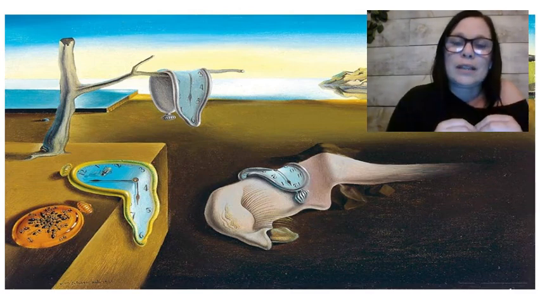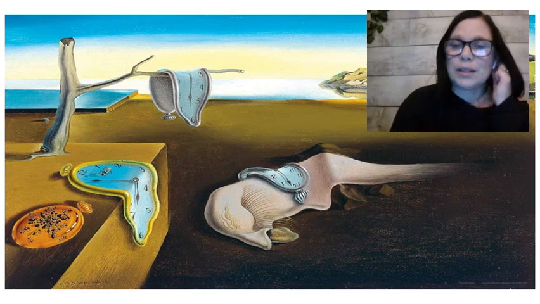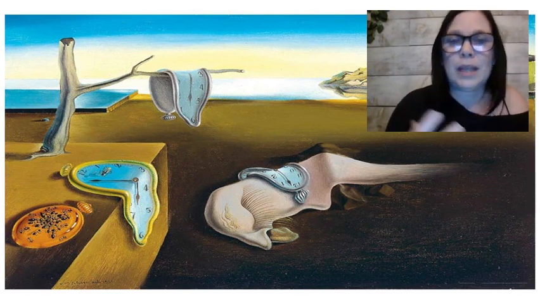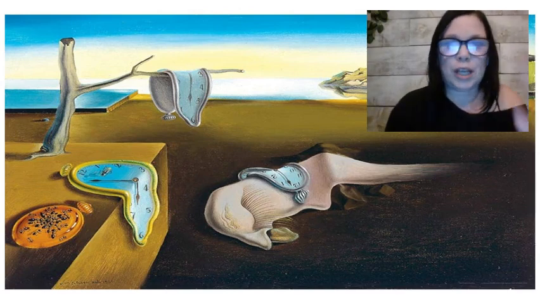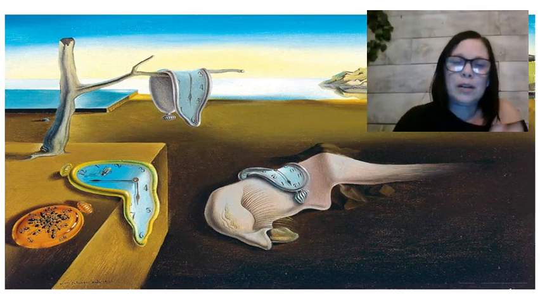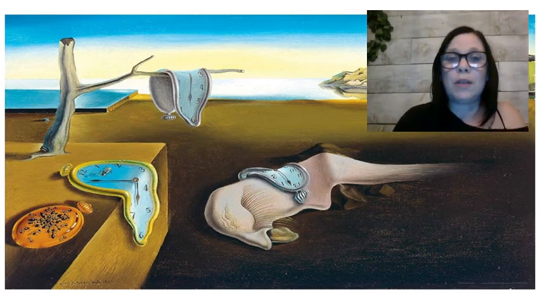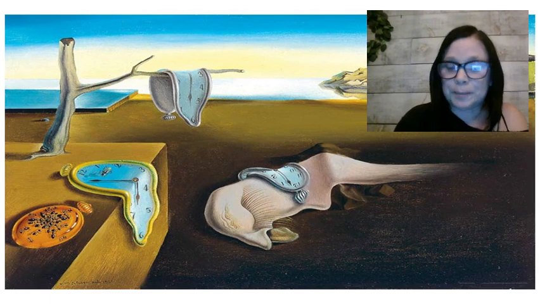So all of these things are painted realistically, so it's believable. So as a traditional painter, he knows how to paint, he knows perspective, he knows how to do shading, he knows all of the rules of art, but putting it all together in this weird, irrational, impossible way, which is very much what a dream would look like.